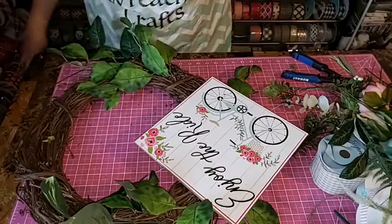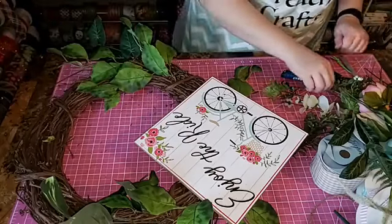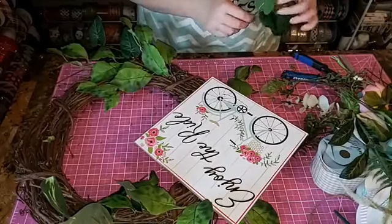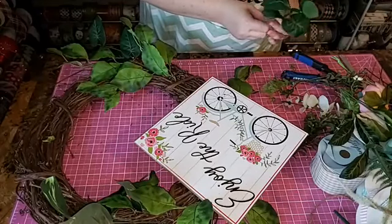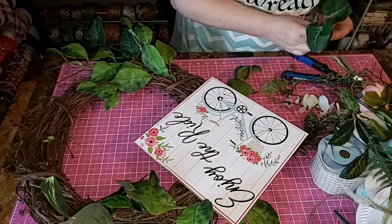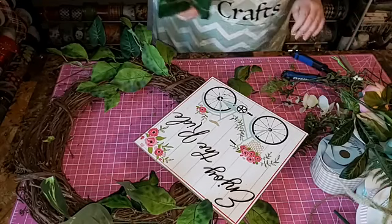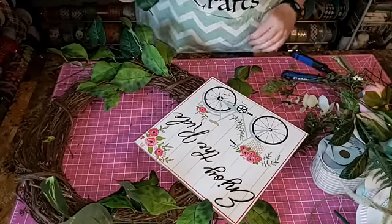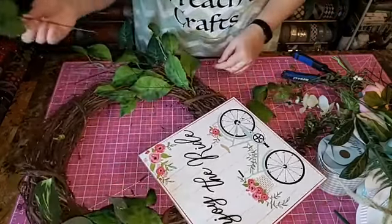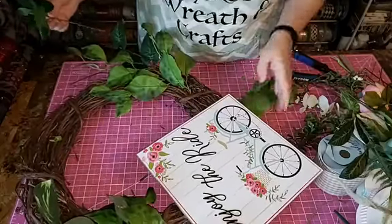I'm just having a time with this glue. I really am. It's making me real happy. No, not really at all. Oh, Susan, you're not late. You're fine. I'm still here. It's really dark, and I don't know why. I'm trying to put it closer to the light so that way you can see.